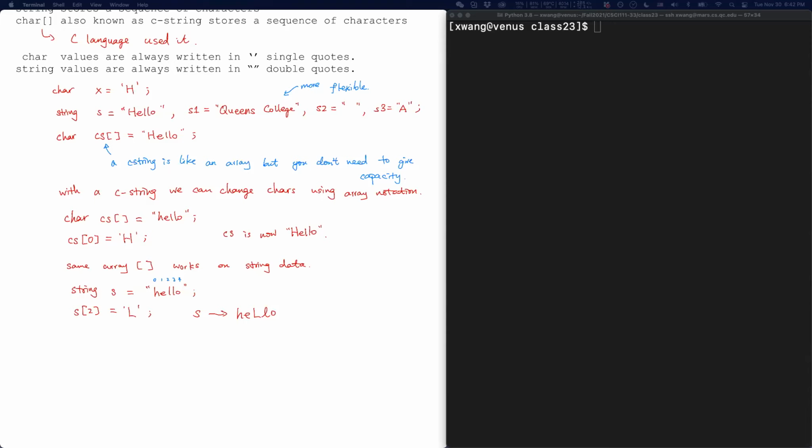So what's the difference between the C string and a regular string? It's the data type. There are different functionalities you can apply to it. C string is just a character array, where string is a class type.